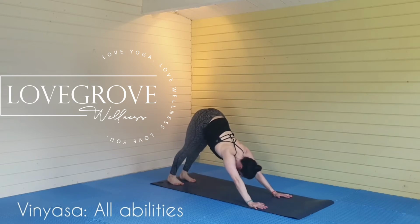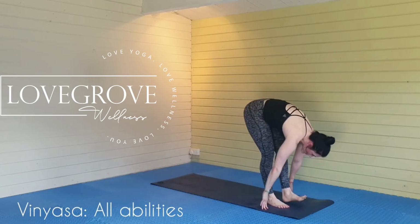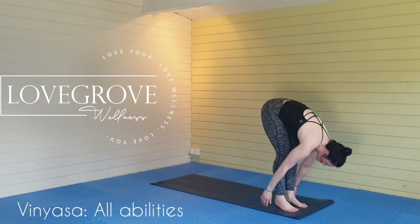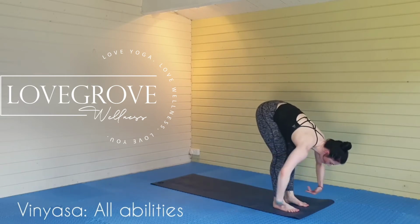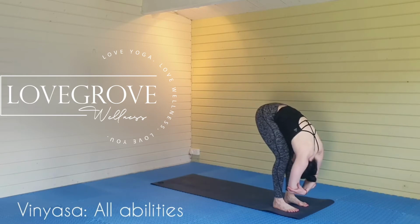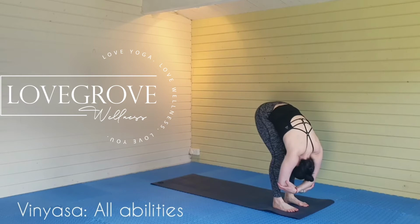Settling the feet now, walking the feet towards the hands to the top of the mat, keeping the knees bent if you need to, and then stepping your feet hip width apart, staying in that fold for ragdoll, grabbing the elbows with the hands, relaxing the crown of the head towards the floor, tailbone high, and big bend in the knees if you need to. We're now going to take our ragdoll pose, and if you want to, just rocking from side to side.